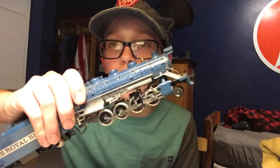Because I've seen a few of these, I've seen like 2 of these Tyco tender drives I bought. They all had these just small bits of warping. I have not gotten any of the serious stuff, but there are very serious cases. And if you just get one, over like 5 years, it'll just totally warp itself to death. It's nuts. I don't know what kind of plastic they use, but apparently, it's not that great. I've seen a Royal Blue for sale on eBay. It was warped. You couldn't even tell it was a Royal Blue.